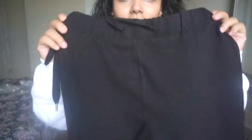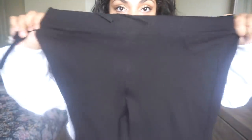All right, you guys, so these are the jeans, the leggings right here. It's very stretchy, as you guys can see. And look at that. This is how the leg looks. Super, super cute. These are in a size extra large, and I'm about to put them on. So these are super stretchy, and I freaking love them.